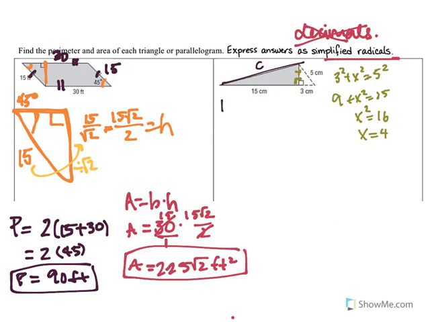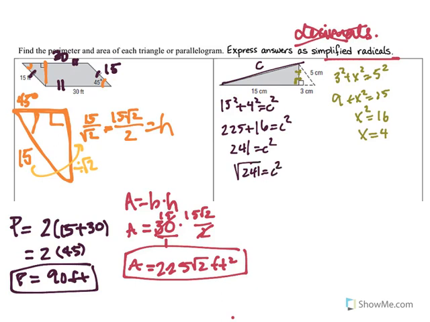So I'm going to go 15 squared plus 4 squared equals c squared. 15 squared is 225, 4 squared is 16. 225 plus 16 is going to be 241. And that's actually a really ugly number, and we can't do anything else. Let's just leave it as root 241. There's no factor tree I can make with that.